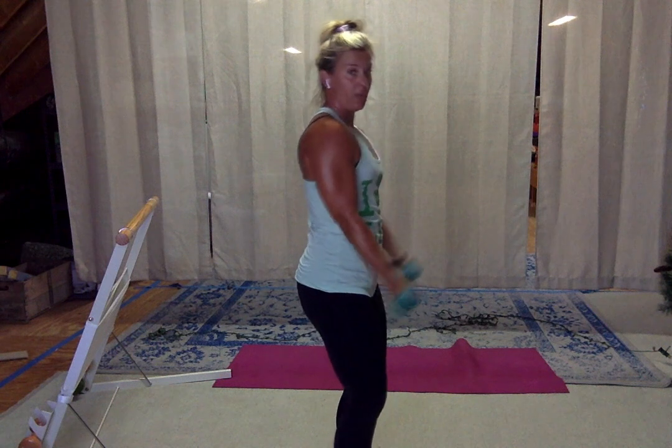You're just going to do 2 count bicep curls. Up, 2, and lower, 2. Squeeze the bicep on the way up and the way down. So remember, holding hand weights is your accessory in barre. You can do all of this just with your own self. Contracting, you've got to connect that mind to that muscle. Up, 2, and down, 2.